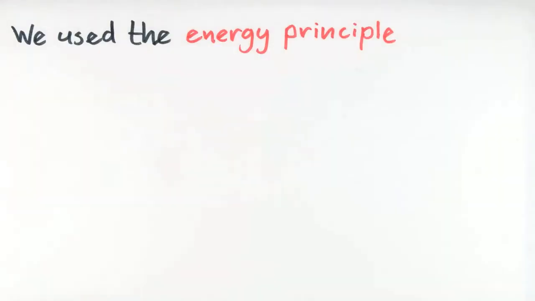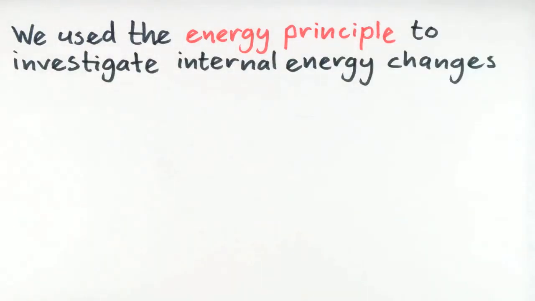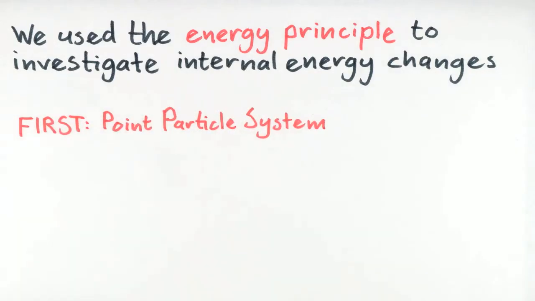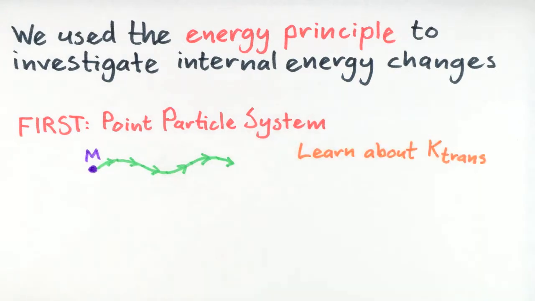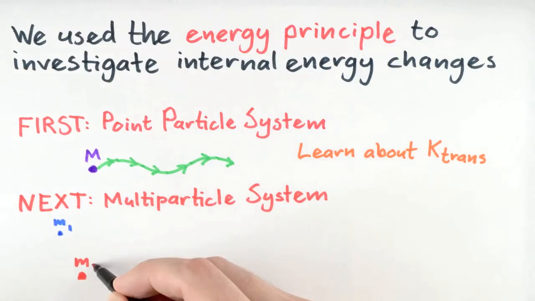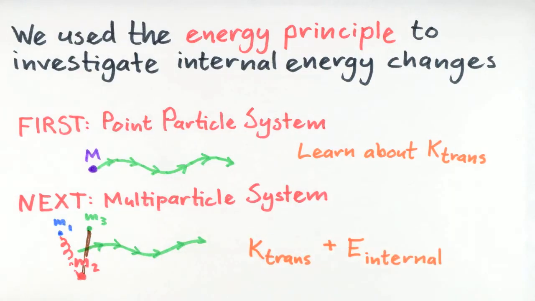We recently introduced a procedure for applying the energy principle in multiparticle systems to find quantities associated with internal energy changes. The procedure applies the energy principle to the same setting, but in two distinct ways. First, the energy principle is applied to a simplified point-particle model of the original problem to understand something about the translational kinetic energy changes. Then, the energy principle is applied to the full multiparticle situation to solve for quantities associated with the internal energies, with help from results we obtained in solving the earlier point-particle model. In this lecture, we'll do an example.